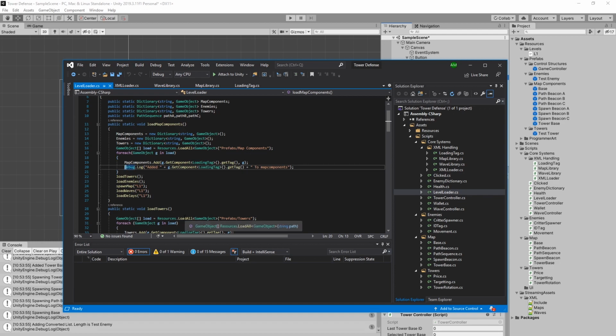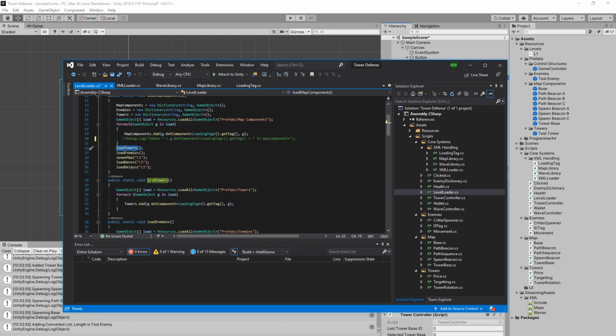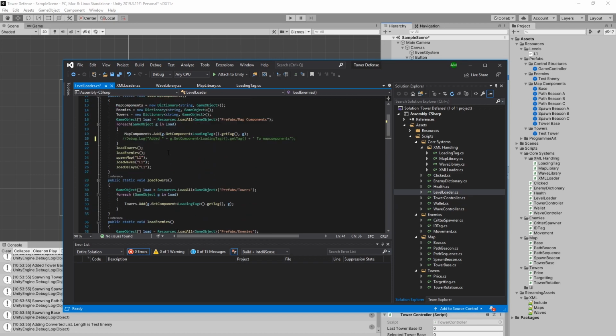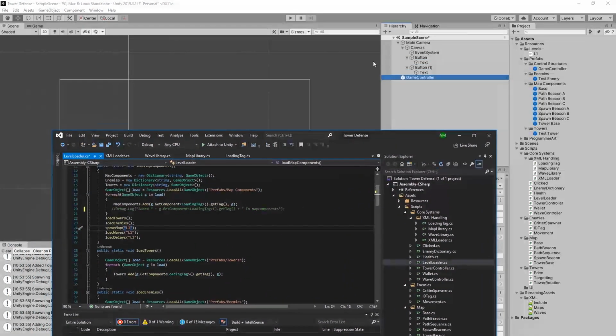I actually don't need this anymore, so I'm just going to go ahead and, oh, do I have insert on? I do have insert on. Oops. Okay, there we go. So then we do the same thing. We load the towers. It just goes through and loads anything in the towers folder of prefabs as a tower. Same thing with enemies: anything in the enemies folder gets loaded in. And then we're going to spawn map, and I've just got it hard coded. So the map L1 will be hard loaded.